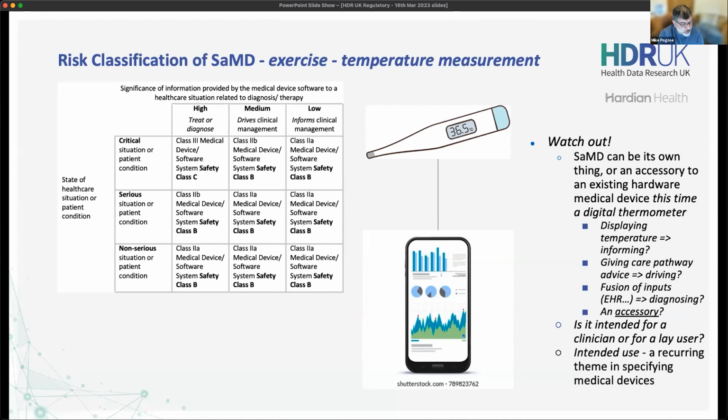So yeah, in the work that we do at Hardian Health, there is virtually no class 1 software. Why? Because a lot of our clients want to do something that will translate to the EU. A lot of them want to see opportunities in the US. And that means a lot of what we do is class 2 and above. That's why there's bias towards that perhaps in our presentation. Hoping that helps, but please feel free to add some other question or something in the chat.